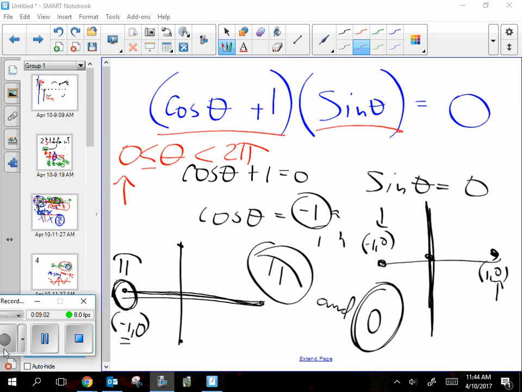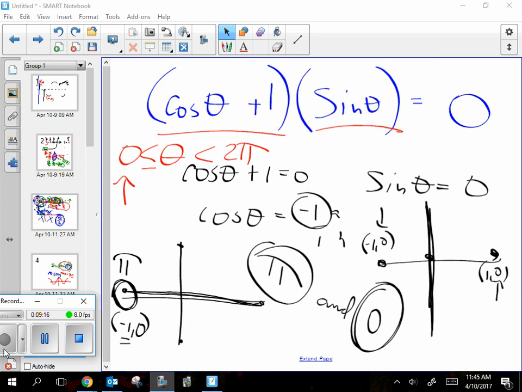It will specify. If it doesn't specify, you should say, this doesn't specify, and then I'll tell everybody, I want all solutions, or I want the solutions between 0 and 2 pi. All right, so that one was already pre-factored for you. Do you get that we could make it harder by making it not factored yet, and you have to factor it? All right, so let's try one like that.